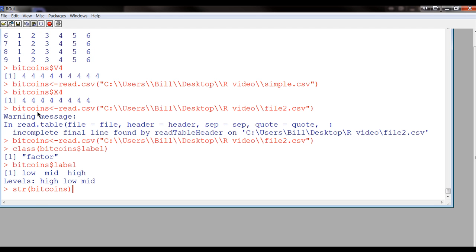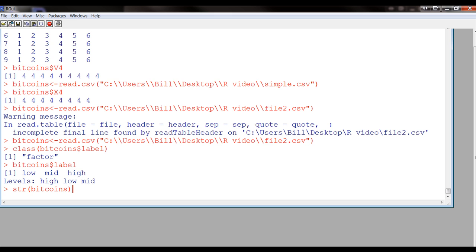It's called a data frame because arrays and matrices can't have different kinds of data in them. Bitcoins has categorical variables and also numerical variables, and you can't have that in arrays and matrices. Anyway, if you want to see the structure of it, you can use this function here.